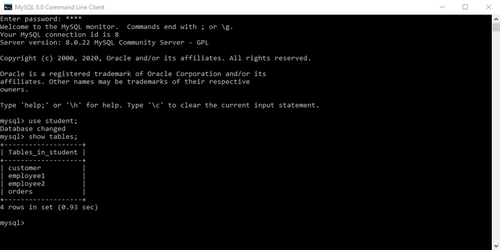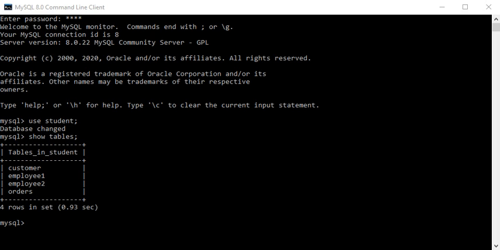Okay, these are the events in the trigger. So we can use before insert. If I am using before insert, it will be activated before the insertion of data, so before we are inserting data, the trigger event will occur. After insert means this will be activated after the insertion of the data to the table. Like this, before update, before delete, we can use all these trigger types.